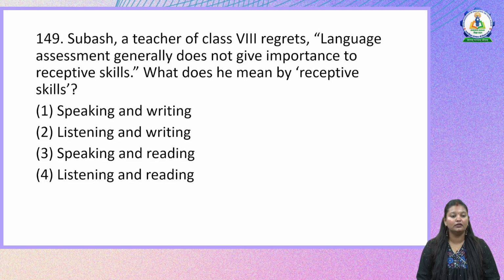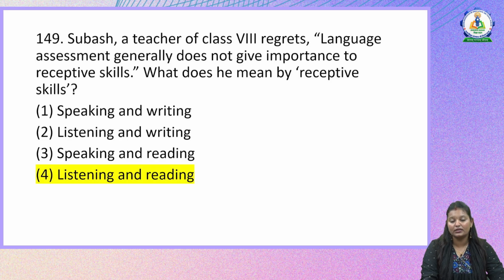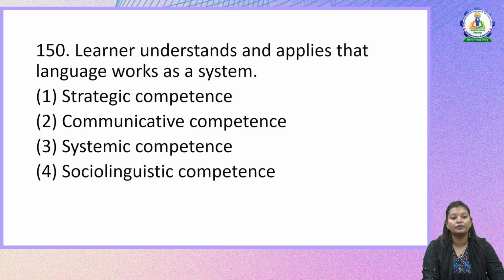Speaking and writing, listening and writing, speaking and reading, listening and reading. So these are the four options in front of us, and we know that receptive skills are those which we receive and then try to understand. So the right answer here is listening and reading. The productive skills will include those skills wherein we understand and then there is some amount of participation. We produce the language in order to show those skills. Now let us move on to the next question.